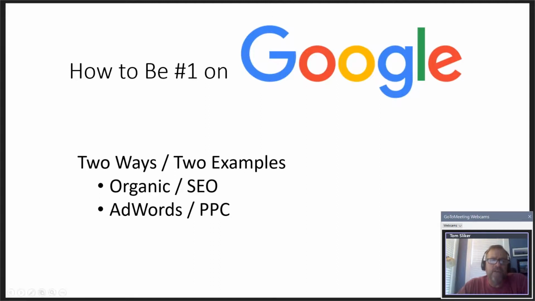But the 2 main things are, either through organic, meaning that Google has determined out of all the web pages on the planet that this particular page is the most important or most relevant to what this person is searching about. So that's organic search results. And then AdWords is the pay-per-click mechanism that we can use through Google that allows us to basically purchase real estate at the top of the web page, at the top of the search results page.